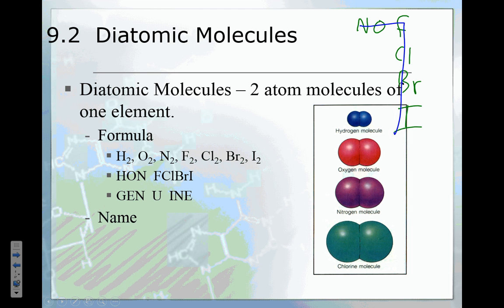Now, remember, the name of all of our diatomic molecules is the same as the name of the element. So really, the name is not as big of a deal as the formula. All elements on the periodic table would just be a single atom listed, with the exception of the 7 diatomics. Their formulas need a subscript 2, but all of them keep the name of the element. So for hydrogen, I know it's diatomic, but it's still just called plain old hydrogen. Just like gold is called gold, and boron is called boron, and carbon is called carbon. Doesn't matter that hydrogen's diatomic, it still is the name of the element.